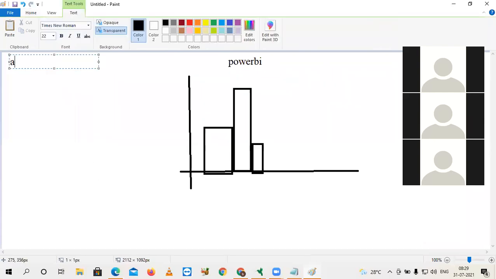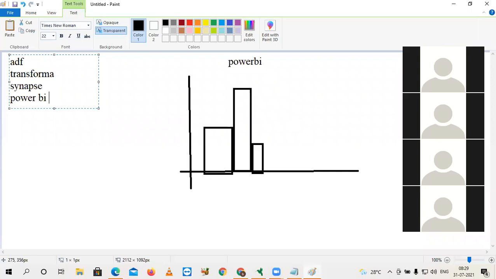Can I use ADF for extracting data? Yes. Okay. Yes, sir. And after that, if volume is small, performing transformations here. Okay. And after that, I am loading into Synapse, and Power BI, sir, connecting data from Synapse. Think that Power BI is executing the query. What is the problem?